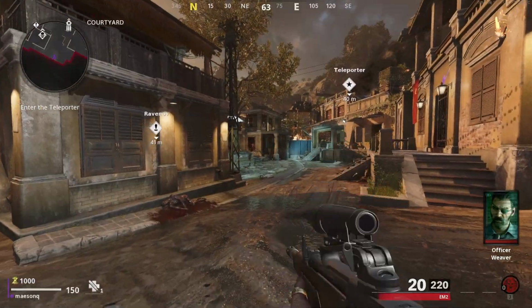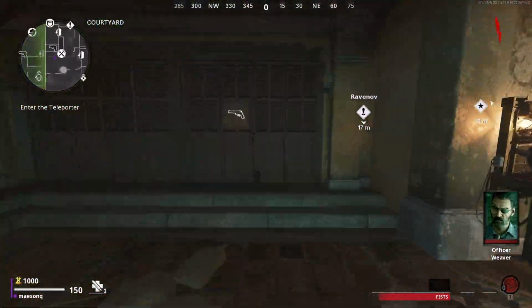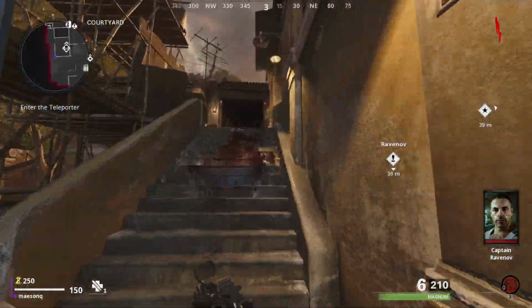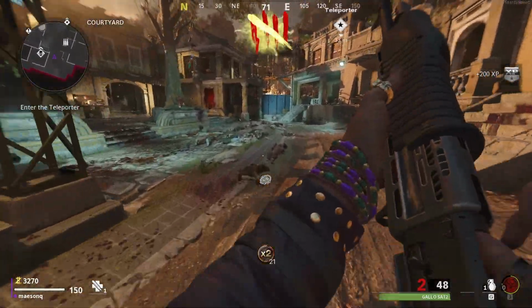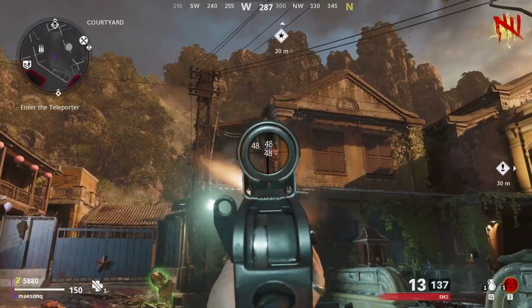So I then loaded into a fresh game of Firebase Z with a level 1 weapon, and I bought another weapon off the wall so I didn't have to worry about getting that main level 1 weapon any weapon XP until round 5. Then I immediately activated Rampage Inducer, I killed all the zombies up until round 5, then I pulled out my level 1 weapon, I killed off the whole round.